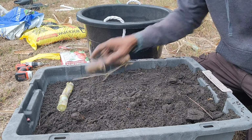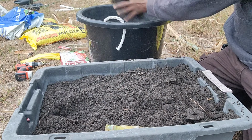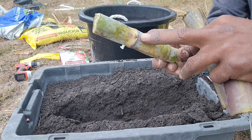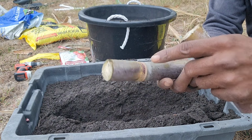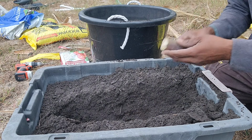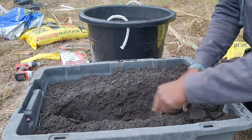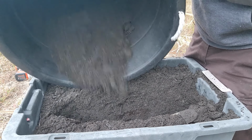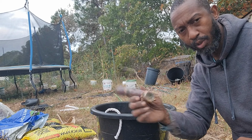Let me go ahead and dig my trench for the next spot. All right, so we're just gonna put the cane in like we just did, and I'm gonna find the node right here so I can have that sticking straight up. But if you got one this long, you may have one on the opposite side as well, but it still should work. All right, so once again, I got the node all the way up, make it easier to come up. Let's just cover it back up. All right, so I'm gonna repeat the process for these two and then I'll get right back with you.